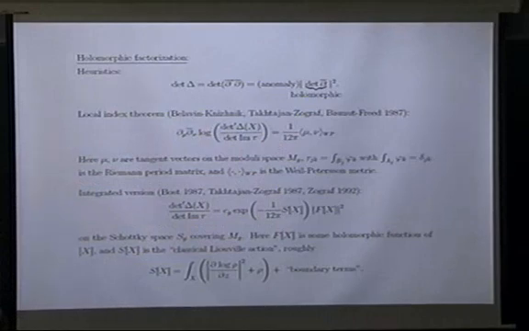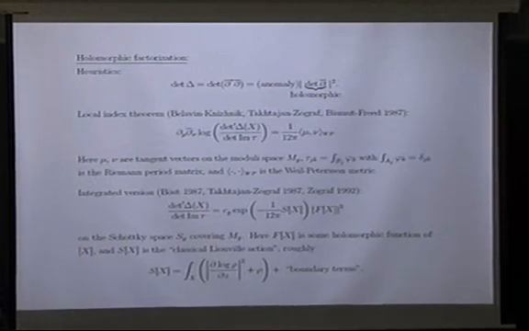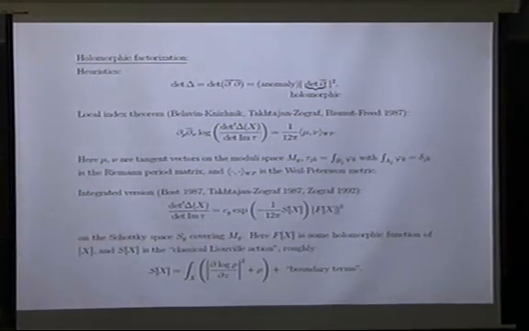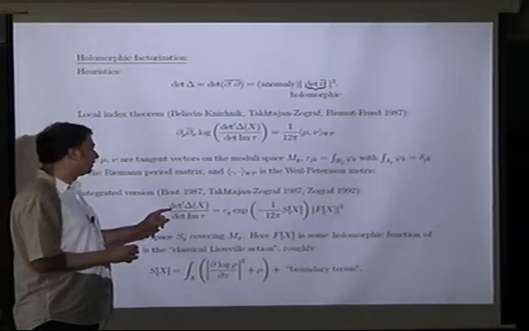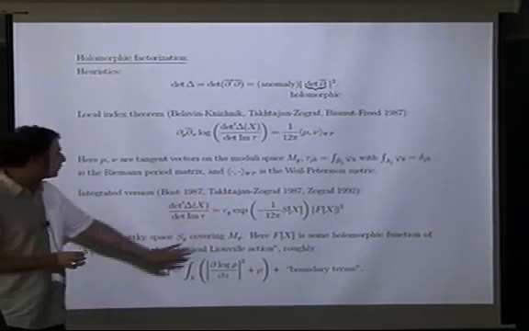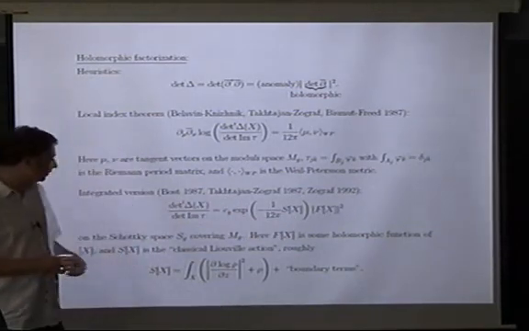So this is an extension. Quillen in '84 found a very similar result for families of d bar operators, but he looked at linear families, so fixing the Riemann surface and taking a linear family of Cauchy-Riemann operators. And this is the analogous result for a family of Riemann surfaces. The extension of Takhtajan-Zograf was to actually get an explicit expression for this classical Liouville action.